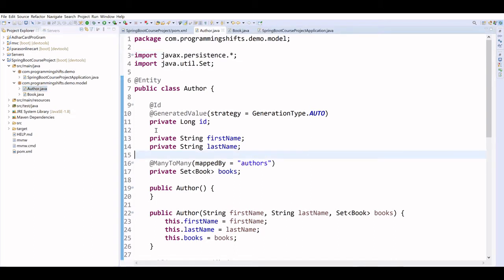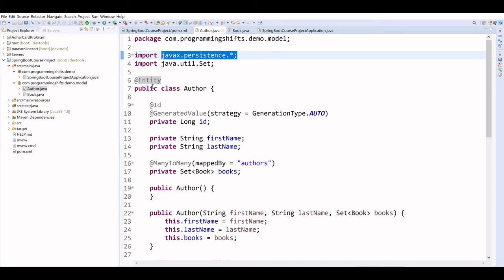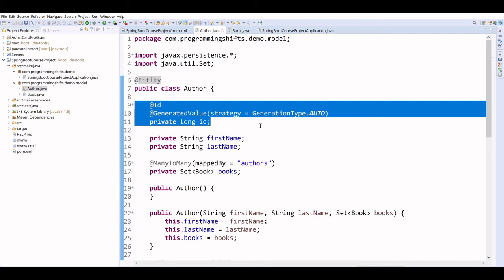As we know, if we are going to use JPA in Spring Boot, then on the class level, or the POJO level, we have to define @Entity so that Hibernate will connect to our database. I have used a Hibernate auto-generated ID for our author class.